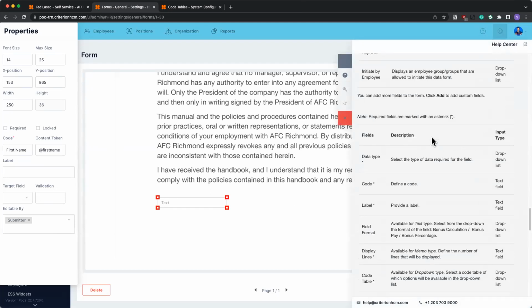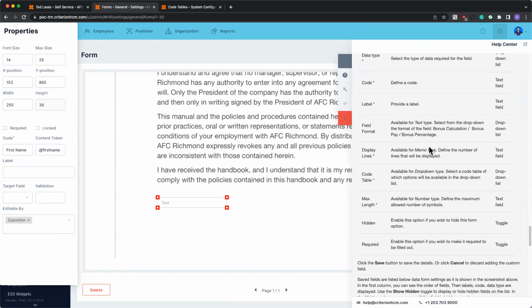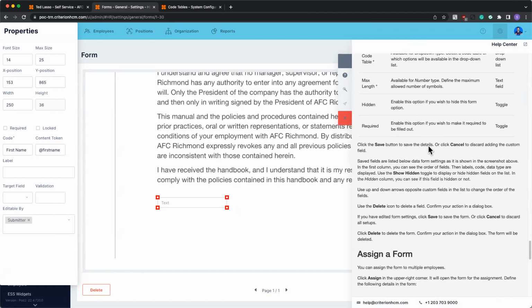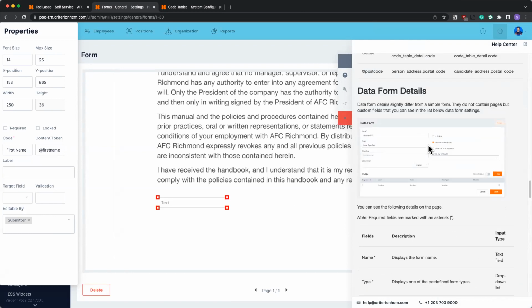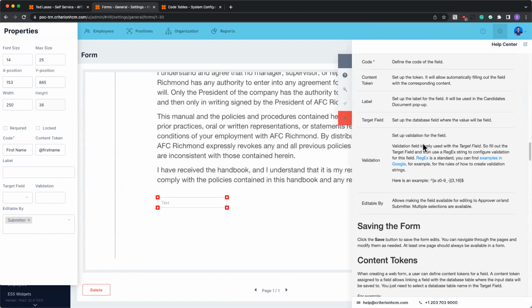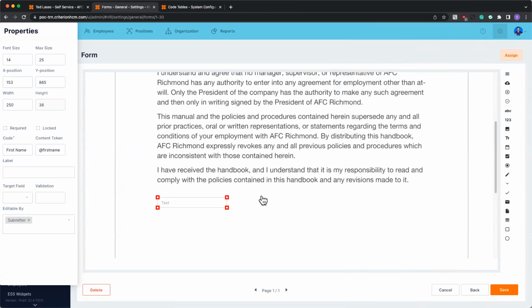Again, in our help here, we talk about that. You'll see if I go down, where is that here? Somewhere we're talking about it. I just saw it a second ago. Let me find it. We talk about how to set that up right here. So you'll see here, you can look this up. Regex is the standard we're using there, and you can Google different formats. So if you're interested in doing that, of course, our support's here to help you if you have questions on that.